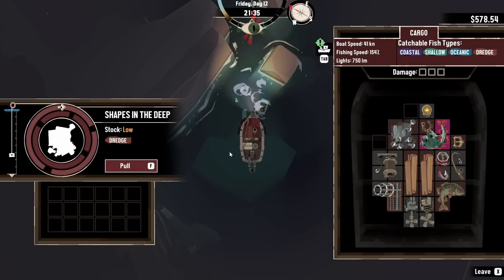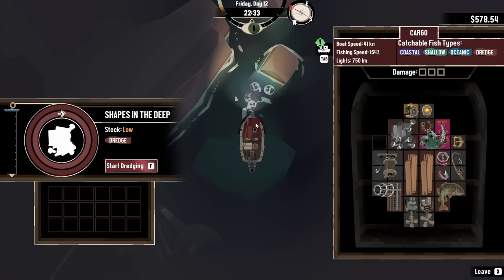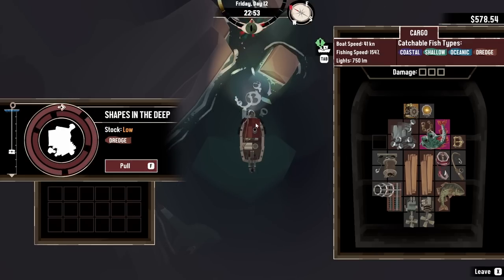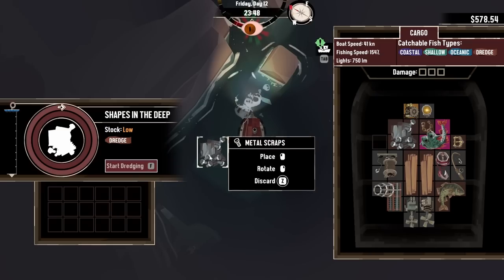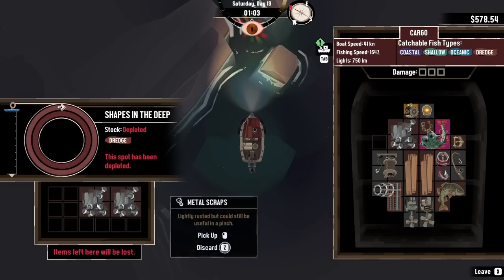Unless there's research parts. I'm in the shallows now, so I shouldn't be attacked by any of those big fish. And I was right, there is a research part. Let's get another one. Hopefully it's another one. No, it's a big piece of scrap. I want to see if I can get just one more research part. And no, I cannot. Okay, those go back.